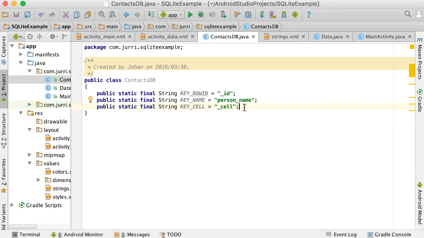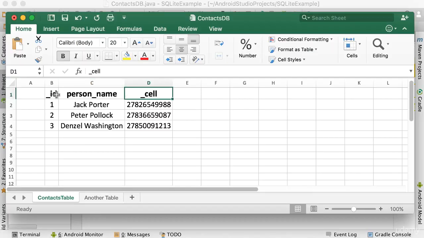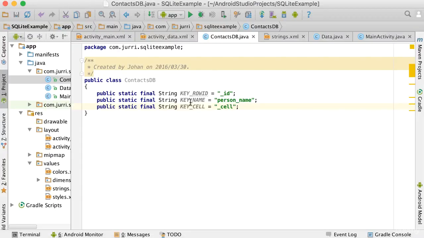Now, very important, it will give you a problem if you do not use this underscore. So for something that does not have an underscore in it, like for instance person name, just make sure that you actually include an underscore. For somewhat odd reason, this doesn't work if you do not include the underscores. So please make sure that you add the underscore. So if you look at that Excel spreadsheet, we've created names for those three columns: ID, person name, and cell. Okay, so they are constants, and we're going to use those constants, but that's basically the three names for those three specific columns.